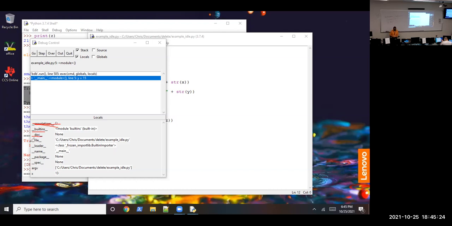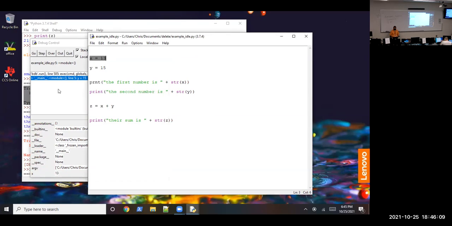Built-in stuff, doc, all of this is things with the language. Name is the script that's running. That might be important, I just want to make sure the correct script is running. Most of our software is going to involve lots of scripts. The first one you run in Python, the one you hit the play button on, is going to be named main, and everything else you should see its own name. That'll be important later. Package, and eventually down here, you'll see the very last thing, X is 13. So that's how far it got. It ran the line that assigned a 13 to the X.